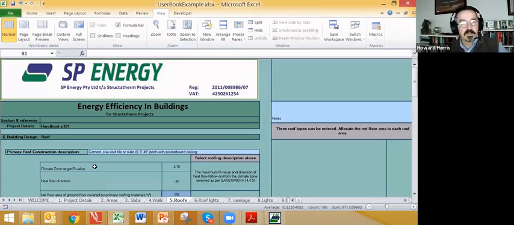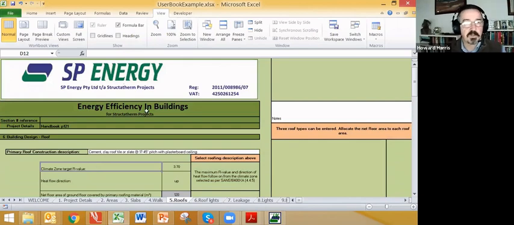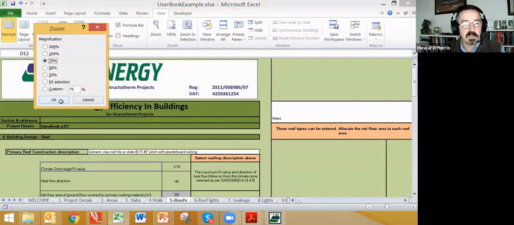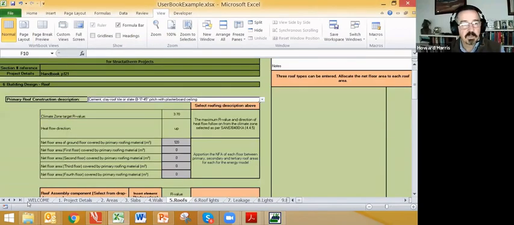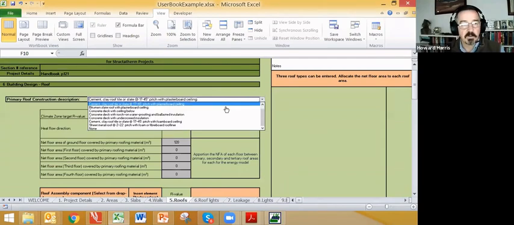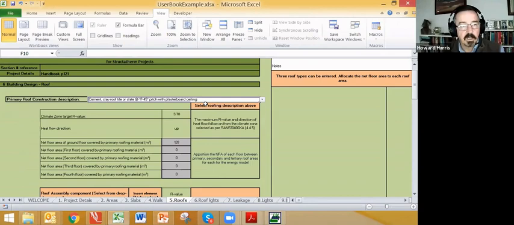That takes us then to the next tab for the roofs, and if we just make sure it's on 75% again, we have a descriptor at the top of each of 3 sections, and we might be building with, as in this particular example on page 121 of the handbook, a tiled roof with a pitch in the range 17 to 45 with a plasterboard ceiling.